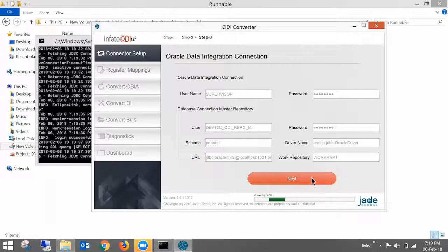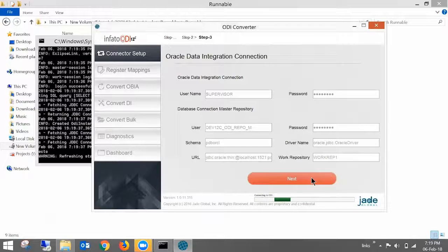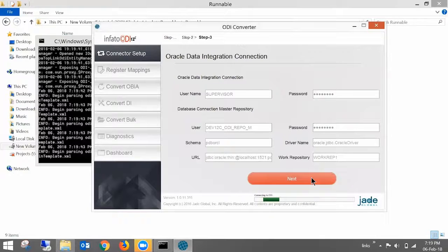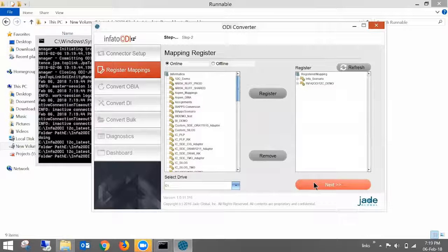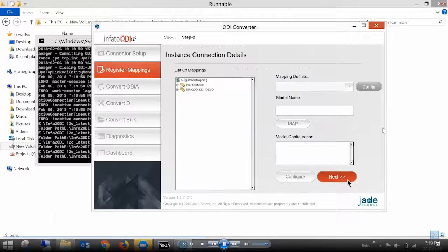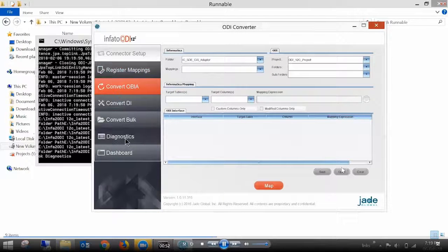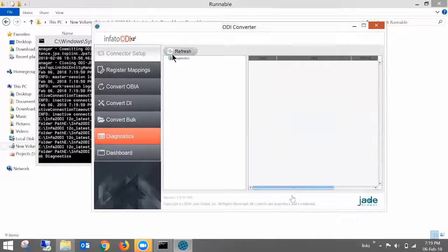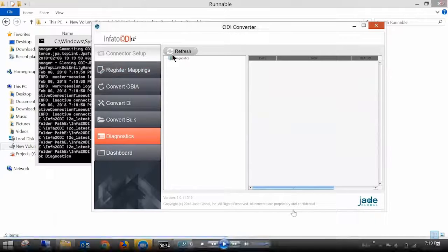In this video, I'm planning to show more on the diagnostic side. As I mentioned, diagnostics or error handling capability is very important when we automatically convert. There will be some scenarios where we need to do some post-migration activities and make sure any gap is taken care of. The gap might be because of ODI limitations or special features you have used in Informatica.